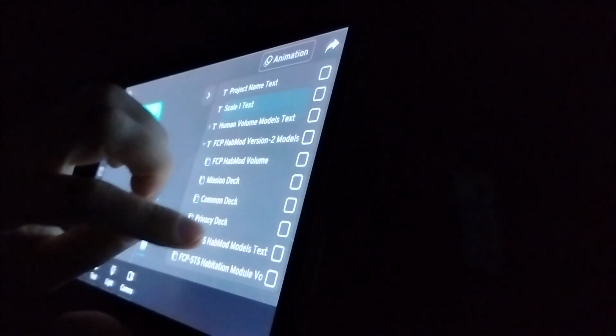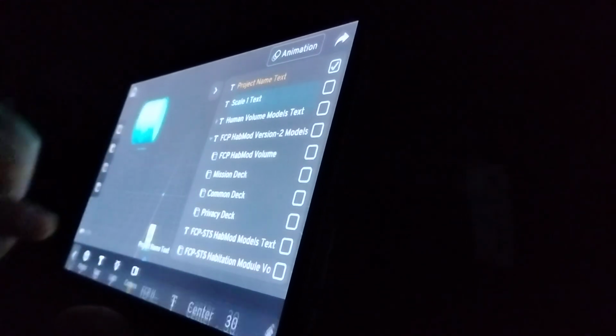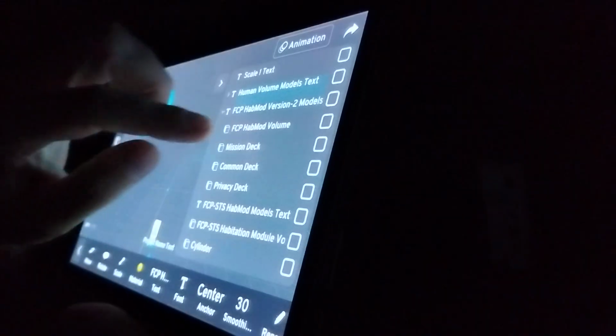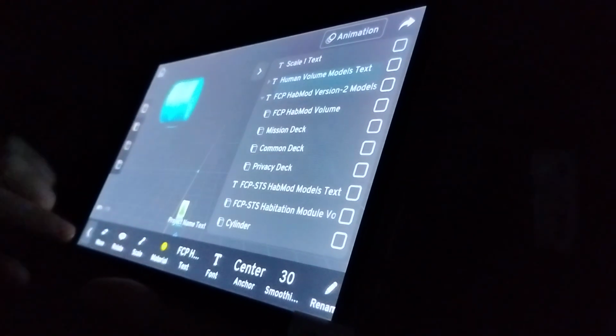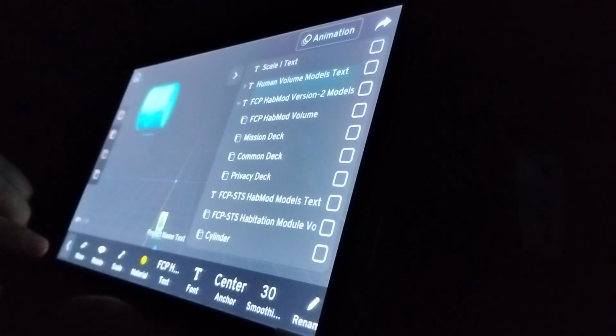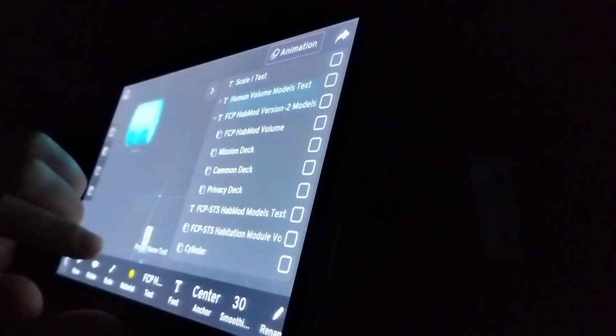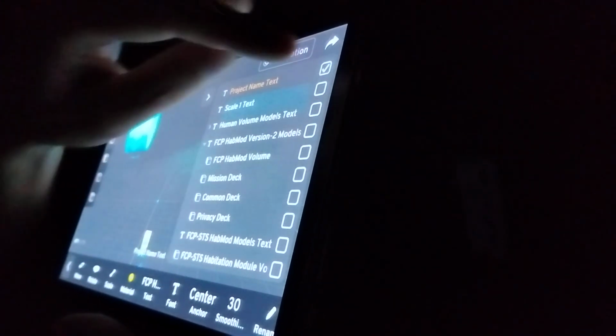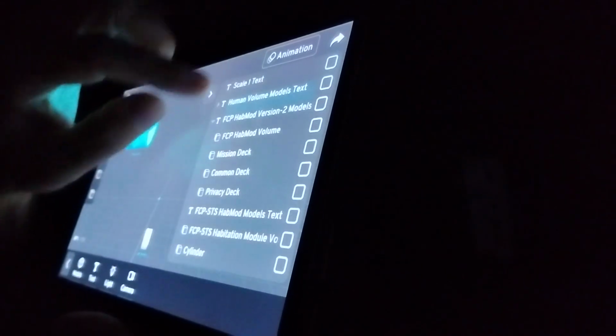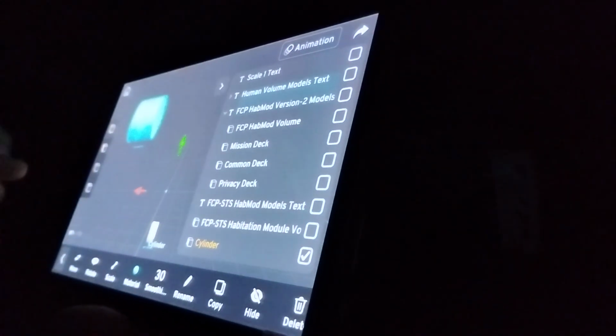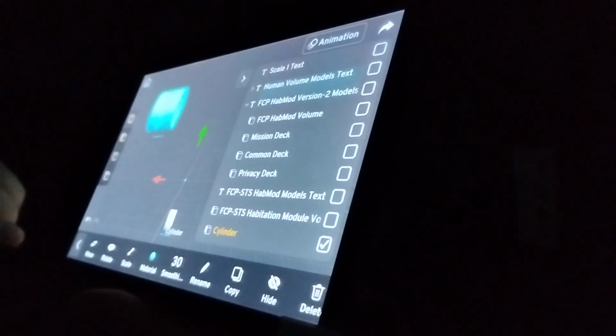Okay, cylinder. We're going to, okay, we're going to name that deck.